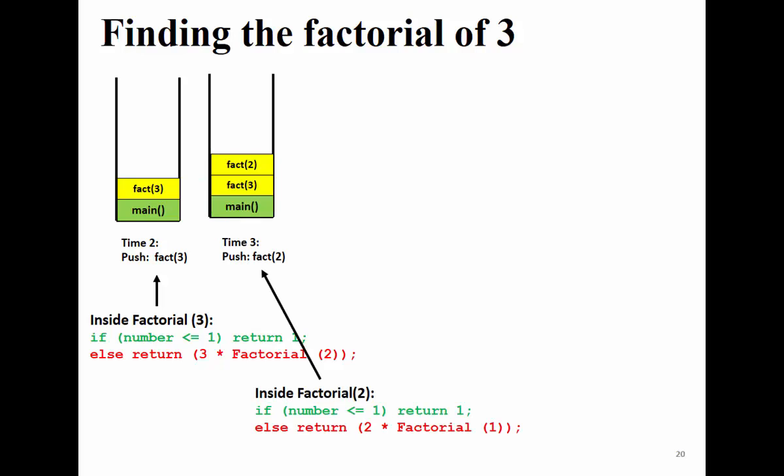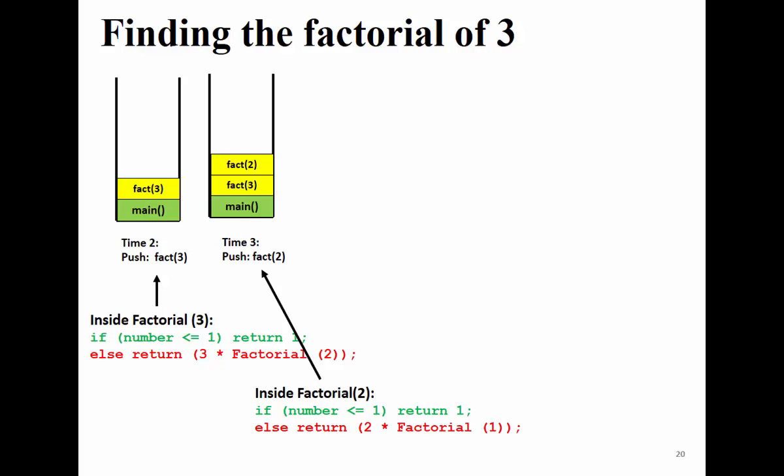So there is a recursive call here. We're going to call factorial of 2. So now 2 will be at the top of the stack. Now we have a new version of the local variables, new arguments. You see here, we start with n. We reduce the input argument to 2. We make one step toward the base case where number is equal to 1.